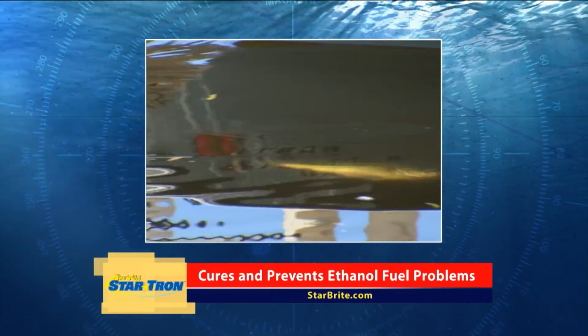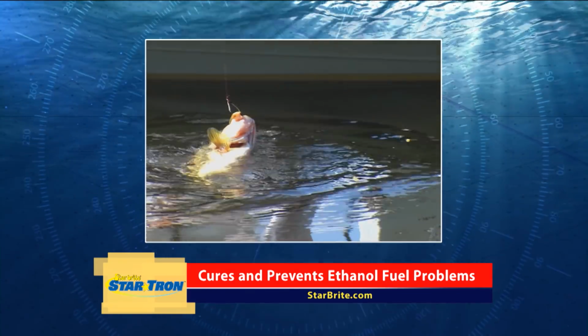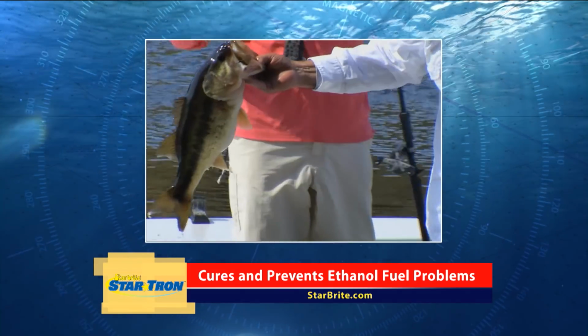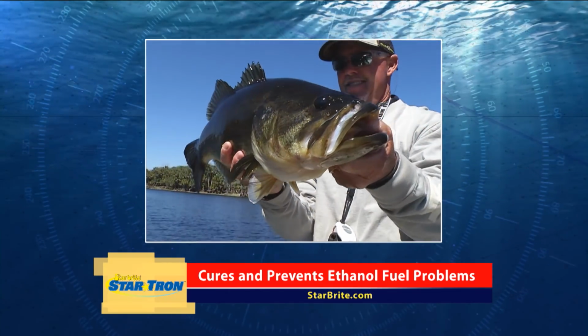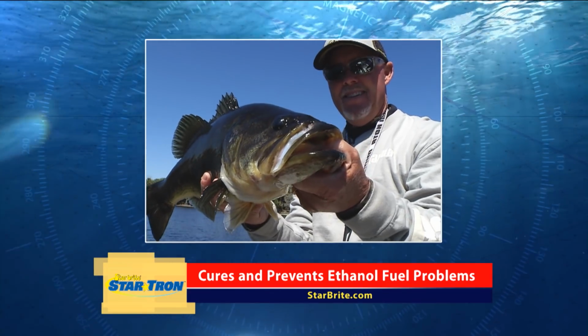A swim jig is another good bait. If you want to cover a little more water, or you have a hard time slowing down, you can take the swim jig, toss it up to the bank and just reel it in. Just keep it simple. Some days they like it fast, some days they like it slow. Just play with it and see what the mood of the fish is. But those have been really good producers.